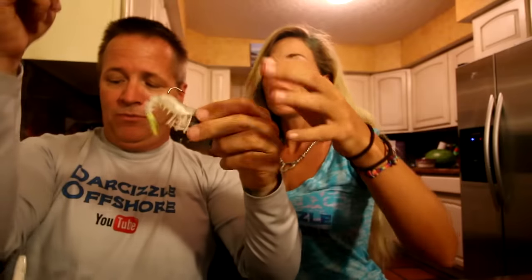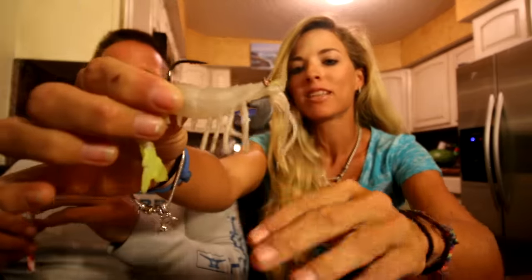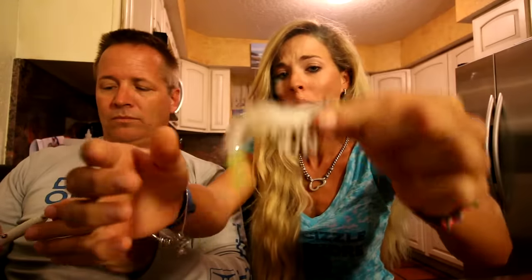So that's the voodoo shrimp. You gotta look it up online. There's a ton of people that swear by this thing. You can see this weight right here. The weight kind of keeps it centered in the water, a counterweight. So when you jerk it, it stays like a normal shrimp would.